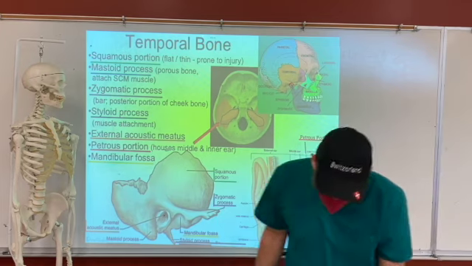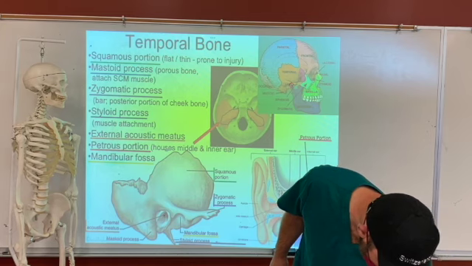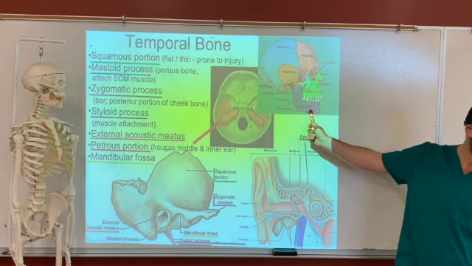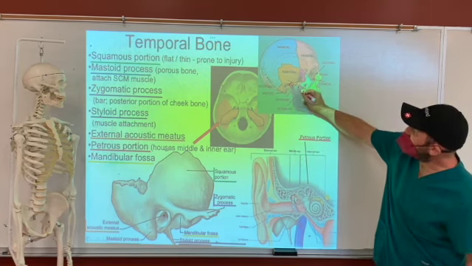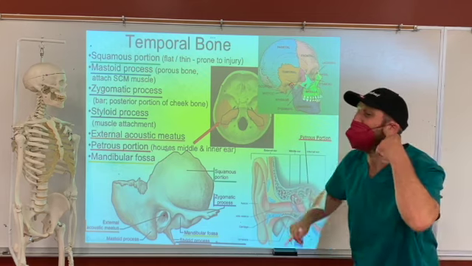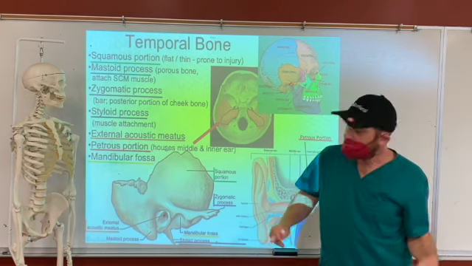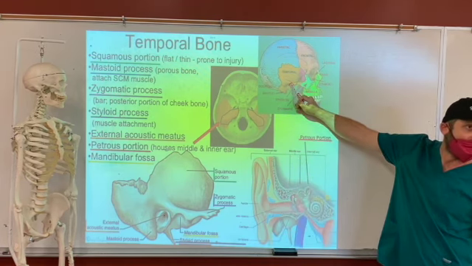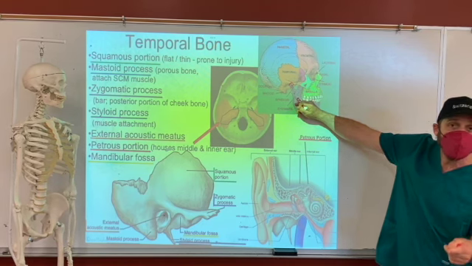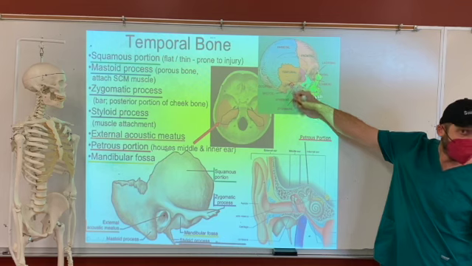If you look down the list, I forgot the petrous portion, we'll get to that. Go down the list to the mandible. See the mandible down there? The mandible is this bone here, the lower jawbone. We're going to cover the mandible again at the end, but it has this thing in the back sticking up that goes in underneath the ear and makes a joint with that bone here. That's known as the mandibular condyle. The mandibular condyle is the part of the jawbone that goes into the mandibular fossa, and those two make a joint together.